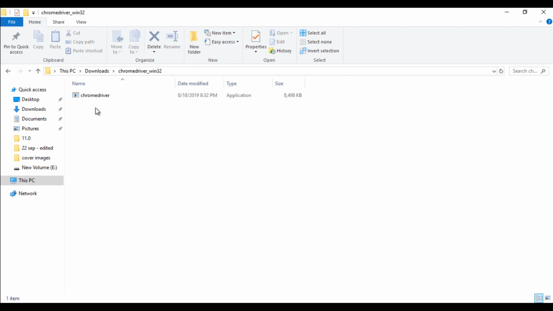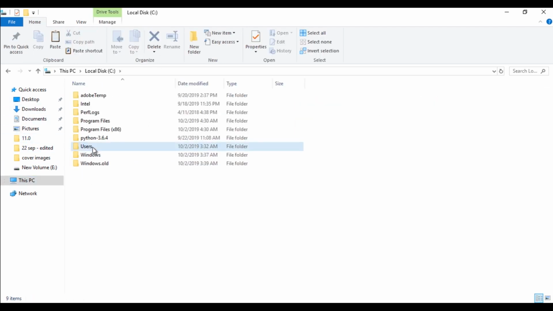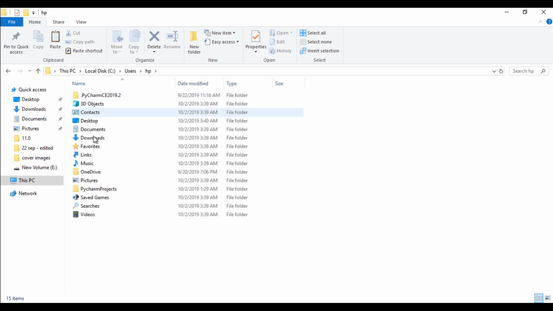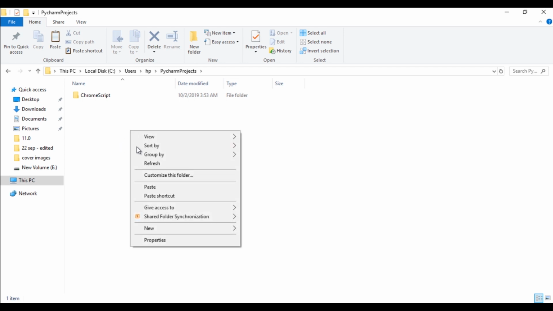Let's set it up. Copy this one. And now find the location where your Pycharm folder exists. So go to PC, C drive, users, HP, Pycharm projects. Here you need to create a folder named as labs.